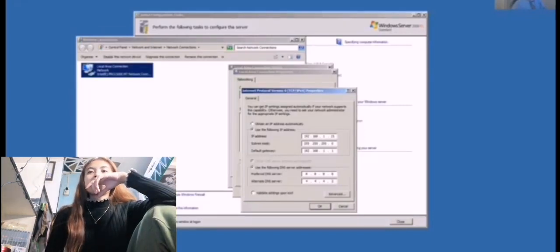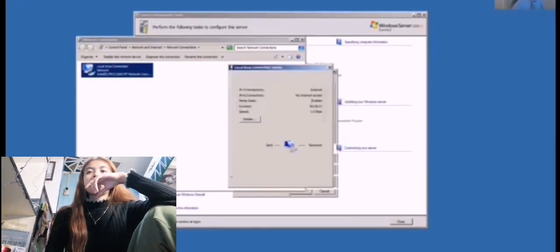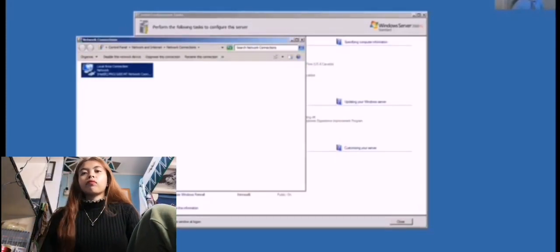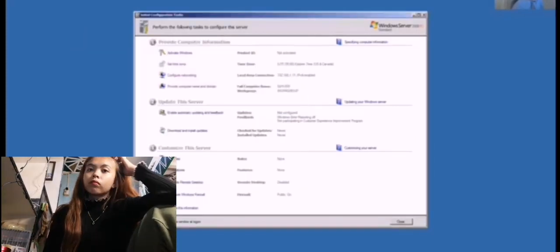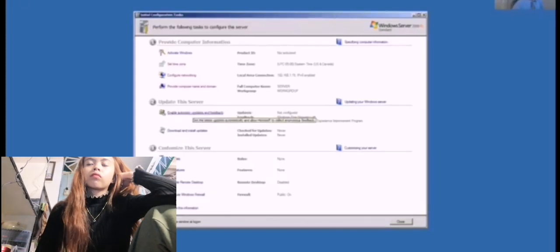and 4.4.4.2, our universal open DNS servers. When we make this change, we'll make sure that we still have a certain amount of internet access, and it's very clear that yes, we do. So we've made this change now. As you can see, we have a static IP address of 192.168.1.15.